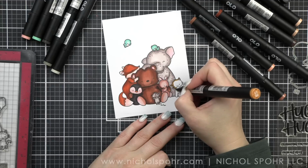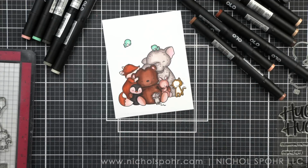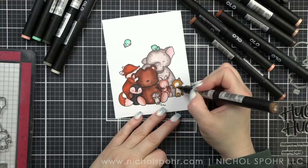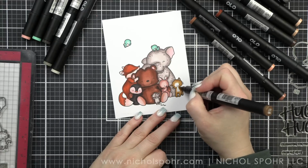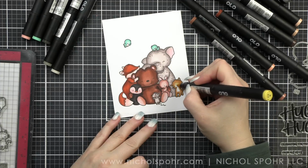I left my kitty till last. I'm actually going to use a yellow-orange color, and it really ends up reminding me of one of my oldest son's cats, how I end up coloring this little guy, but he's really cute. Now, once I'm done, I am going to die cut my bird and my group hug image, and then we are going to grab our background, or start doing our background.